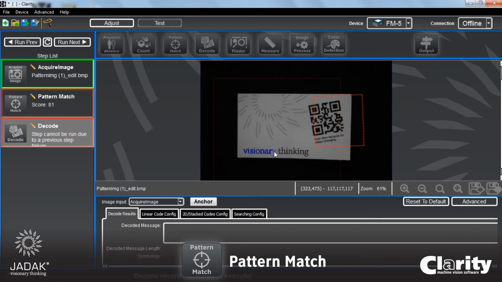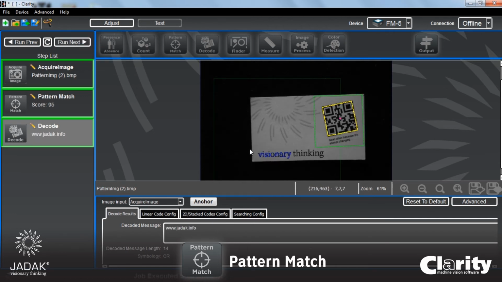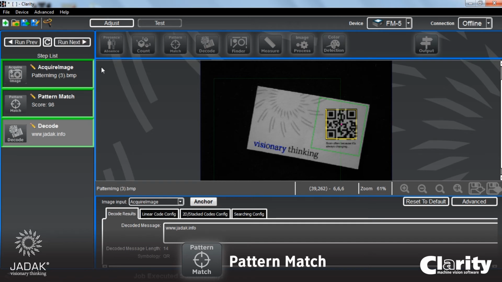In this step, the Y was removed, resulting in a low score and a failure, so the decode won't run because the pattern wasn't found. Now as the Visionary word moves, the ROI will move with it. It will also rotate to the correct orientation.